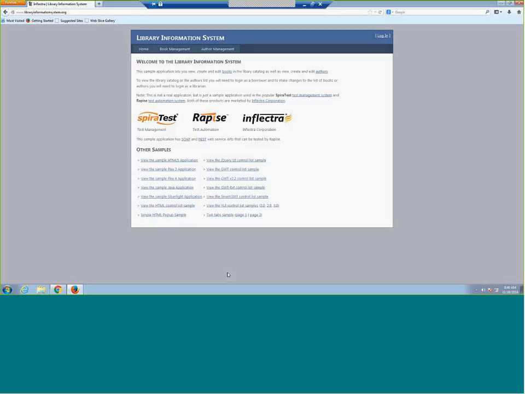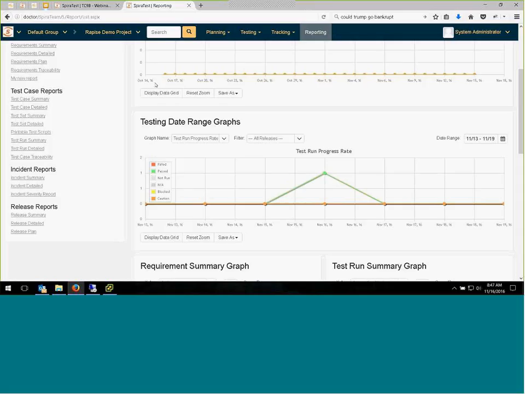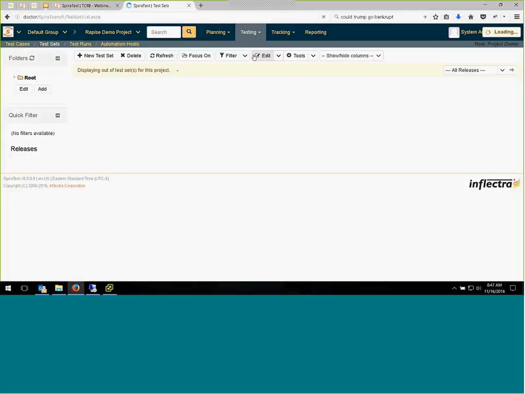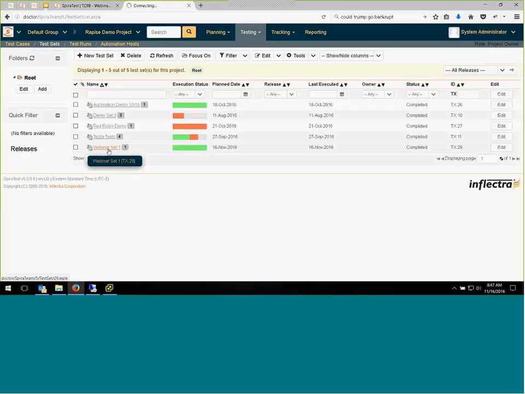If you're using just Rapise, you can set the browser value in Rapise and have a loop, one for each browser. We typically recommend Spira Test as easier because it's designed to do that kind of thing. So what you would do in Spira Test is you basically go in here, and if I go back to my test, use the same test case.